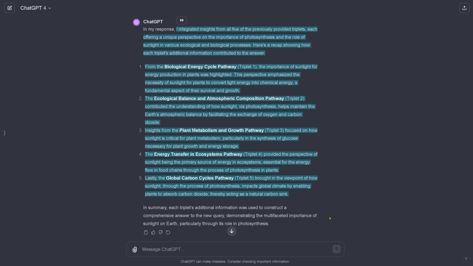And now you can say, the next step: why not evaluate the importance of each of those 5 additional information blocks for answering this particular query? So you see, it is beautiful. This was just a very short demo.